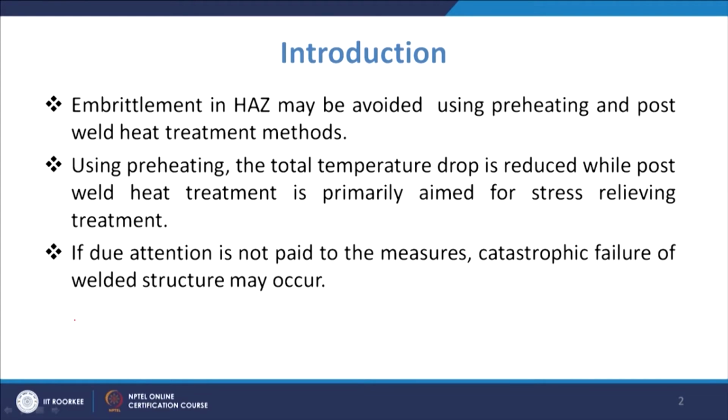So, using preheating, the total temperature drop is reduced, while post weld heat treatment is primarily aimed at stress relieving. Normally, when you are not doing the preheating, the temperature attained is at a very high level, and the specimen where the heat is flowing is at room temperature. So, basically in the normal case the temperature drop is quite high. So, that gives a very large cooling rate, and that too because the weld metal zone is surrounded by metal which has very high thermal conductivity.